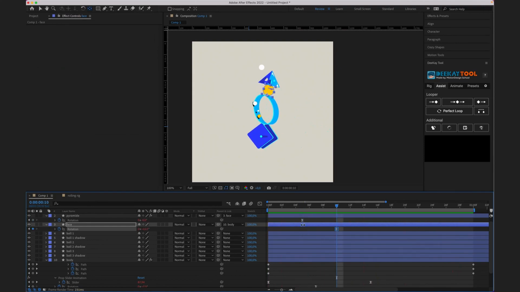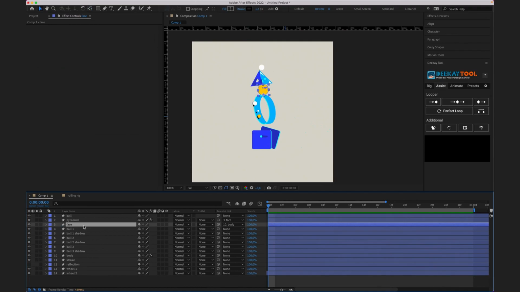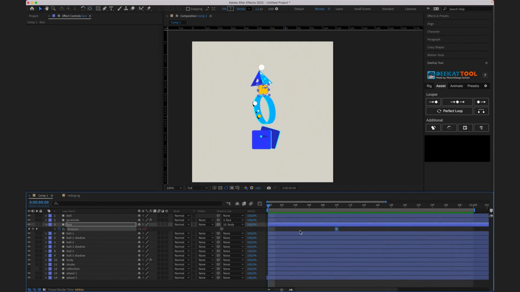Excellent. I like the result. Now we can move on to the next animation. But before that, let's move the face to the 12th frame, and I think that in this way it's even better. So you should spend some time to find the necessary balance that you would like.